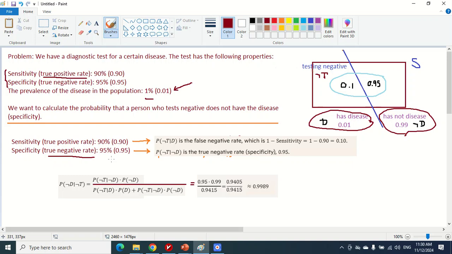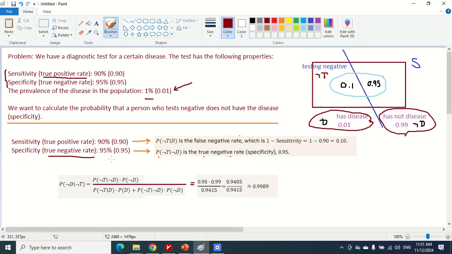So it's about the error part of the test. For example, in corona times we had a test that determined whether the person has the disease or not, but this test was not that accurate. So when we discuss the test, this test can be positive but the person does not have the disease, or this test can be negative where the person has the disease. So these two things can be determined by these two parameters, sensitivity and specificity.